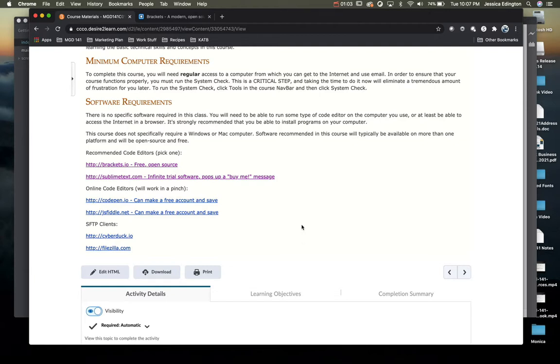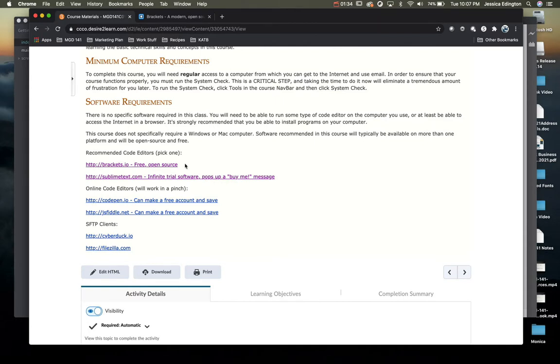Now, the ones that are going to give you the most features and be the coolest to work with, but sometimes a little bit harder because they almost have too many features, are the paid versions, which is Adobe Dreamweaver that comes with Creative Cloud. And that's the one that I normally use. Or you can download something called Sublime Text, and that's becoming really popular because it does some really cool things. But again, it might be a little bit too advanced. But I think at the time of this video, it's like $80 to buy that. So you're welcome to use any of those.